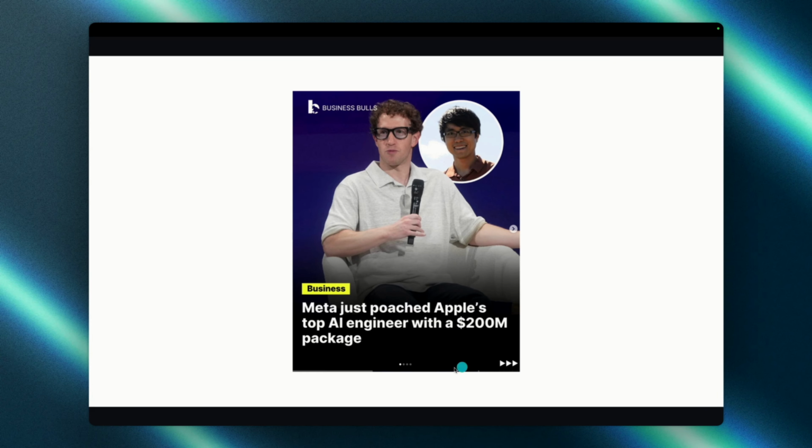And even you may have seen this in the news, he's doing things like poaching Apple's top engineers, and he's doing this across the board from a lot of different places with crazy packages, like a $200 million package. We're talking elite athlete type packages to try and build this super team of AI engineers to be able to win this race and to be able to help you as an advertiser as well, creating better ads to be able to increase and grow your business. So with all of that on Facebook, we want to be using that to our advantage and use Facebook. And this is why, by creating a new campaign every single time you create a new ad, we're not using it.